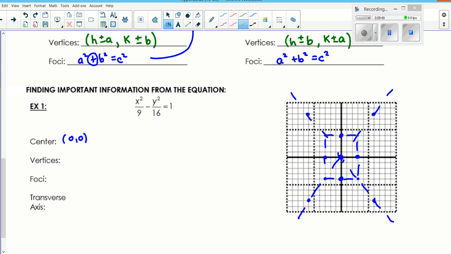Okay, now I need to figure out where to put these parabolas, because either the parabola is going to go here and here, or it's going to go left and right. Okay, the way that I determine which way it goes, I'm going to erase those so we don't get confused. The way that I determine which way it goes is by which variable is written first. So I'm going to circle this. I'm going to say because x is written first and the x-axis runs left and right, then my function has to go left and right. So I'm going to say left, right, because x is first.